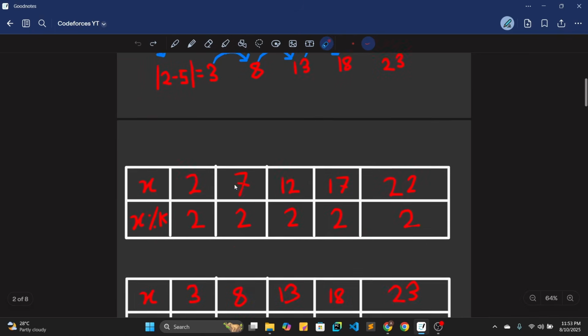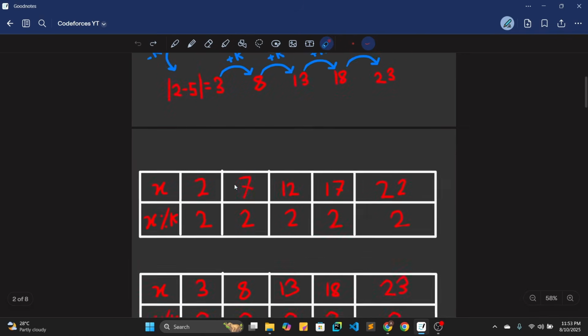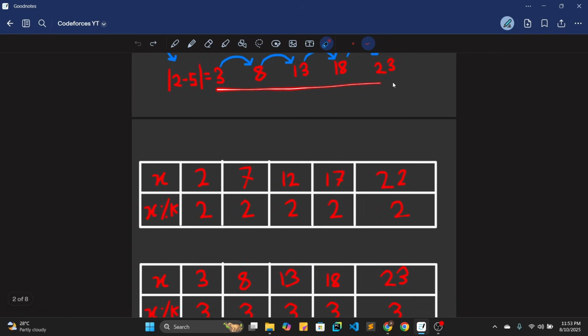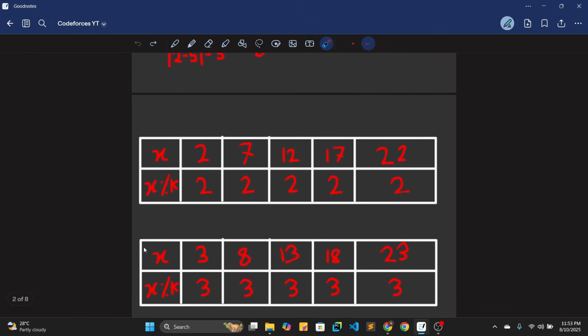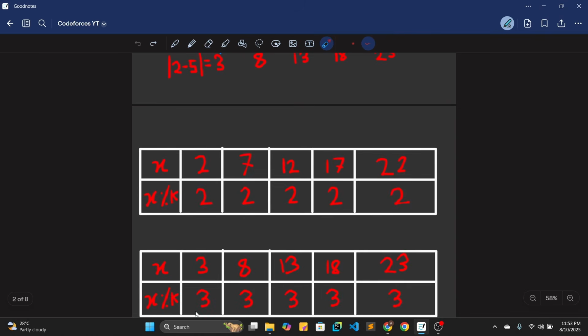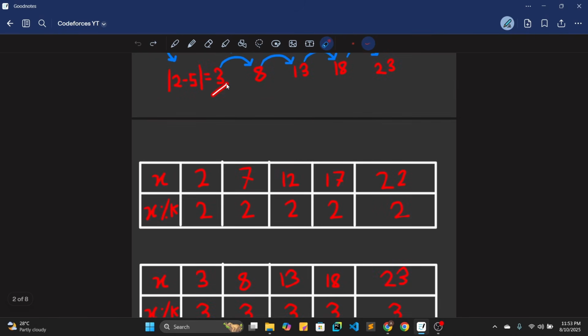And in these other numbers, we can find the same relation, that the mod of all the elements with k is equal to the lowest element, which is 3.